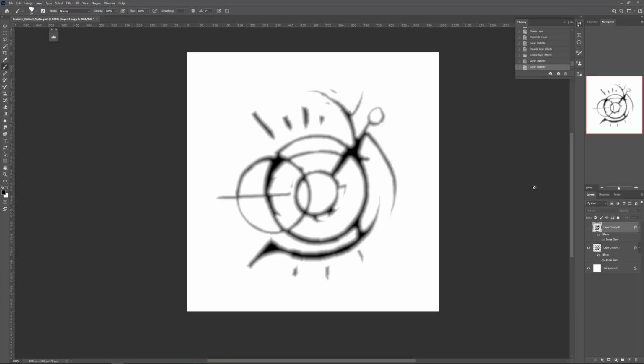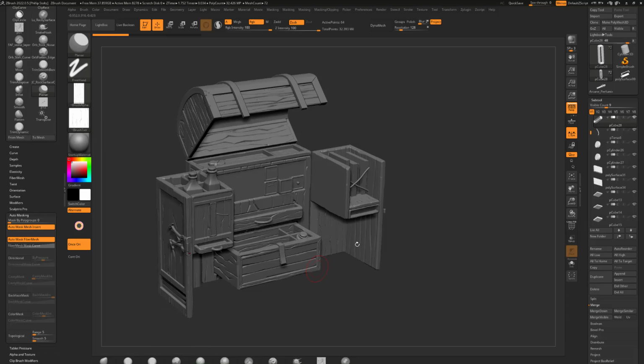And from there, what I did was basically, ZBrush likes PSD files. I wish that it liked Targa files more, but PSD is what we're going to work with. So simply save this out as a PSD. It really doesn't matter too much what your resolution is, as long as it's high enough to actually read what the alpha is. I believe this is just 1024 by 1024. And so once you have this, let's go back into ZBrush.